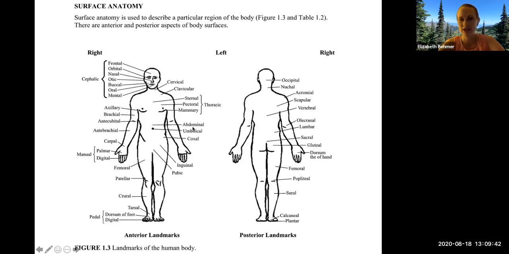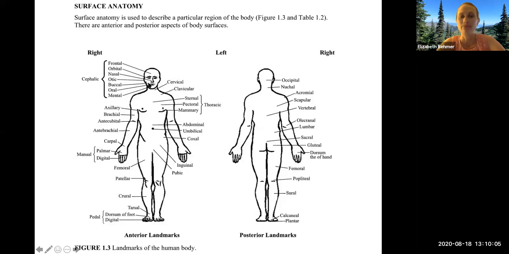So even just learning this slide really well will serve you well in learning the basic structures of the body later, whether they're muscles, bones, arteries, nerves, veins. A lot of them are named for what region they're in. You have a frontal bone, which is your forehead region, your forehead bone. Orbital has to do with eyes, your nasal region.